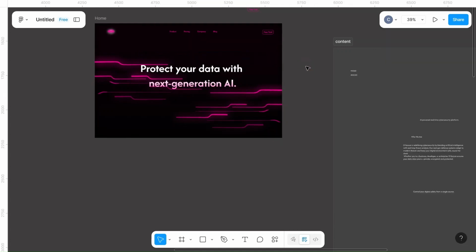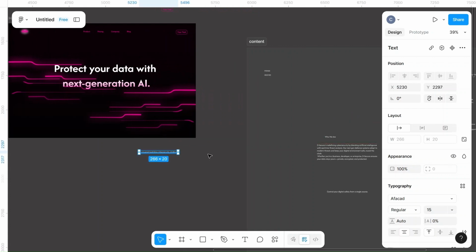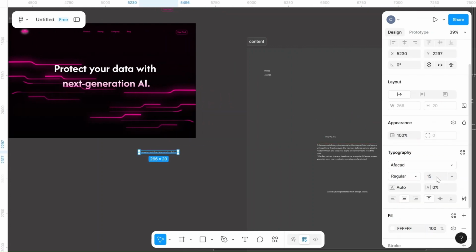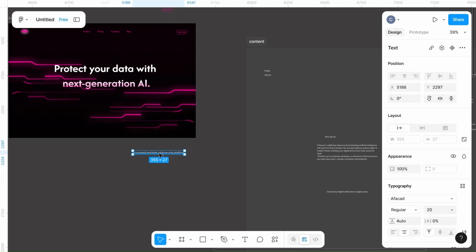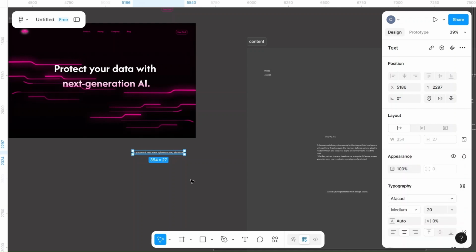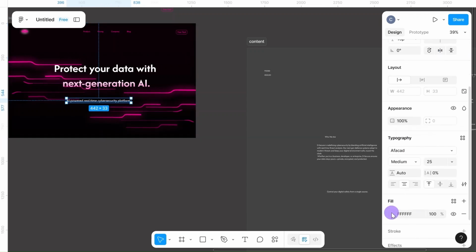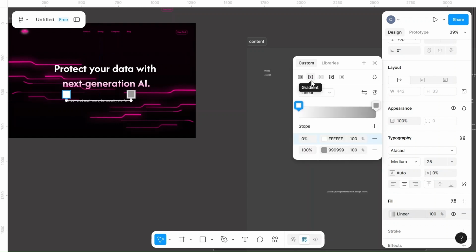Perfectly all right. So we have a subheading here. We will be using like 20 regular. As it's a subheading, instead of regular we will use medium and make it 22, right? So 25 will be best. Perfectly all right. Let's try it out. Now I'm giving the same type of linear gradient right here, 50099.